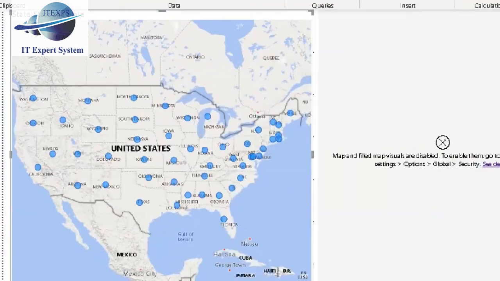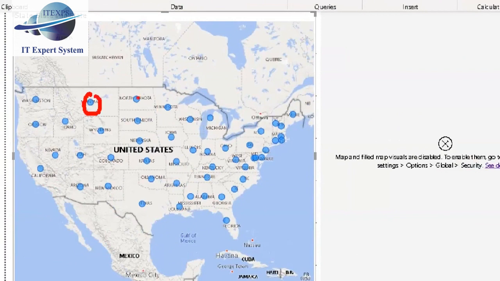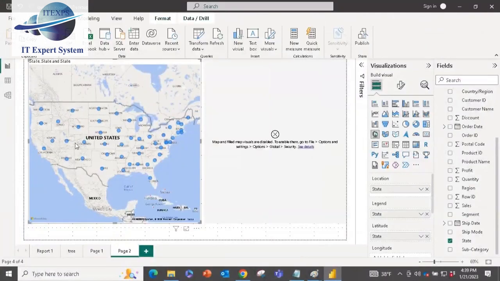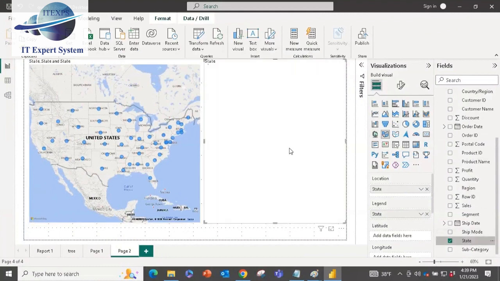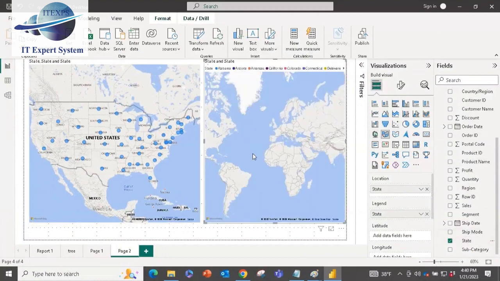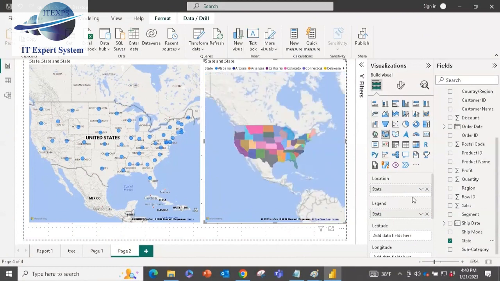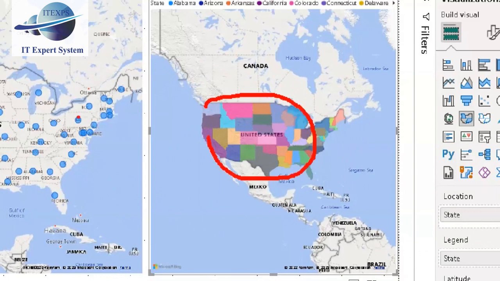Now this circle values you see here, the circle value, how big the circle is, that's based on the salary bar. Now it looks pretty much the same, but let's do this map. Already the map is there. So I'm gonna put state here. That's the first state. So these are states. You can see beautifully colored states. Now I want this circle to be increased based on the salary and decreased based on the salary.